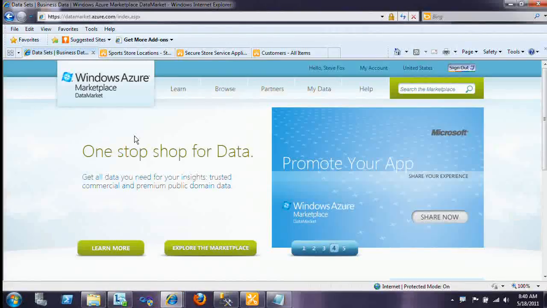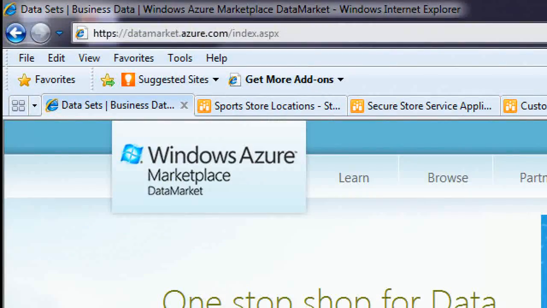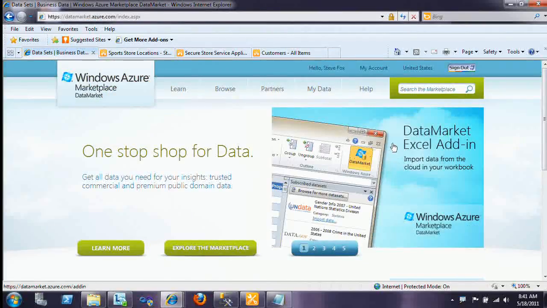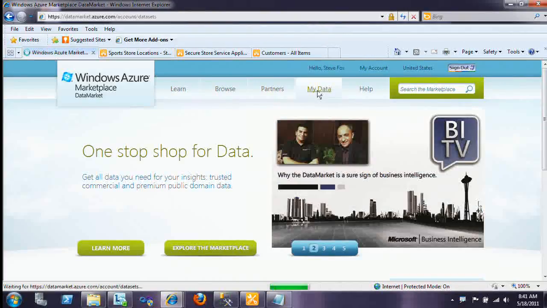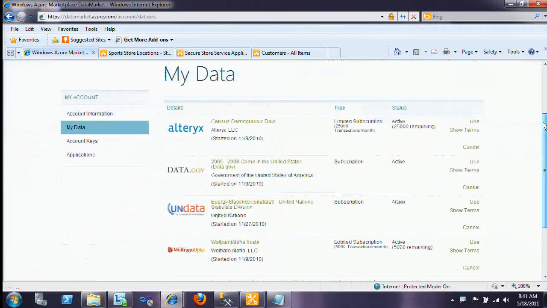There we go. For those of you who haven't seen this, this is Azure Data Marketplace. So if you're looking to get up and running on Data Market, all you need to do is get a Live ID, go to this URL, and then you can begin to just work with the subscription data. Now, essentially what this site does is allow you to download a Data Market Excel add-in, which I've already done. But more importantly here, if you go into My Data, it allows you to browse subscription-based data. This is data that lives on Azure. For the most part, this is RESTified data, so you can basically have REST URIs and execute queries against that data. Here, this is the data.gov I was talking about.